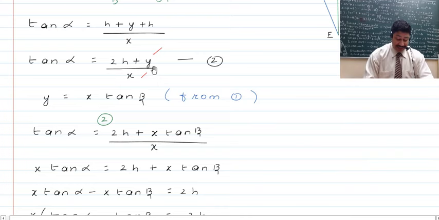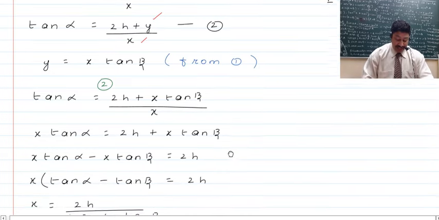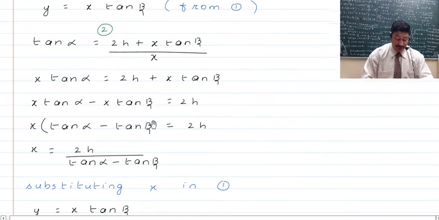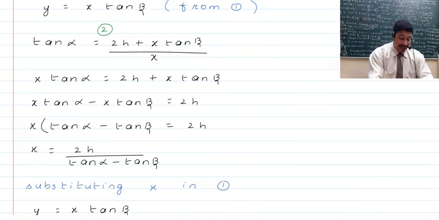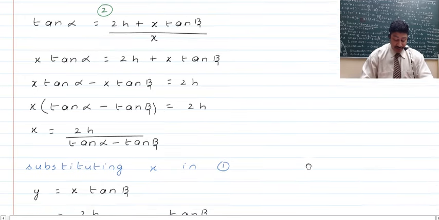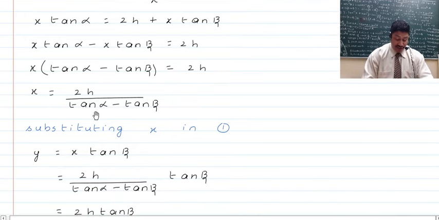Now we write this x tan beta, right? And then we cross multiply x to the left hand side. We have x tan alpha. We take the term x tan beta to the left hand side so that we can have all the terms with x on one side, and then taking x to be outside, we have tan alpha minus tan beta inside. And then next, as x here has been taken common outside, we now transpose tan alpha minus tan beta to the denominator of 2h on the other side. As such, we get the value of x.